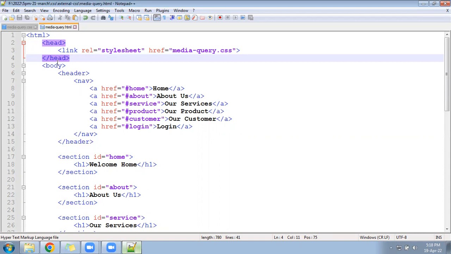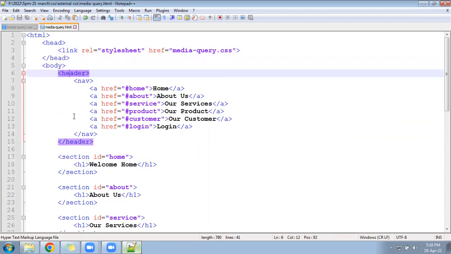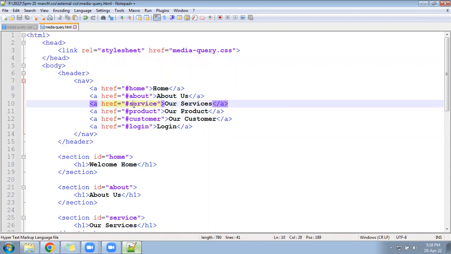Okay, so you create the two files, media query.css and media query.html.